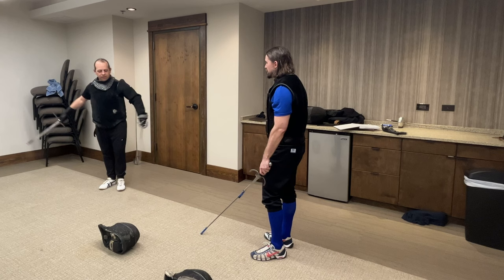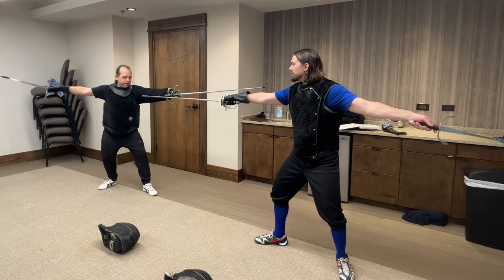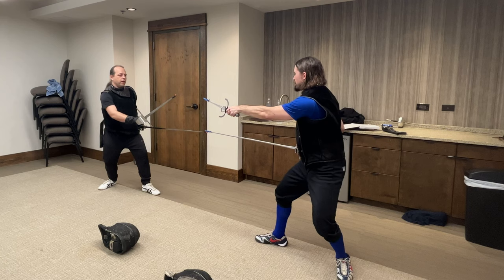So I'm going to start out here. I'm going to come on guard by rotating and pulling back. And so I get the rotation that happens here. And so when I'm lunging, I'm flicking this out.